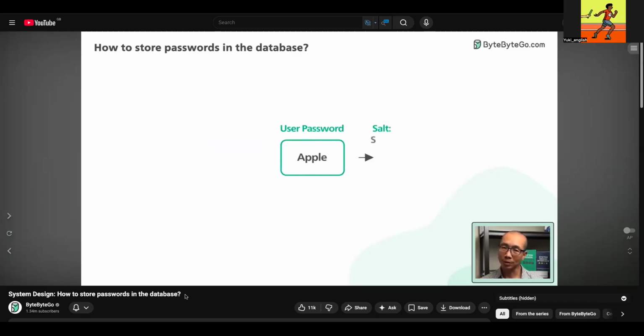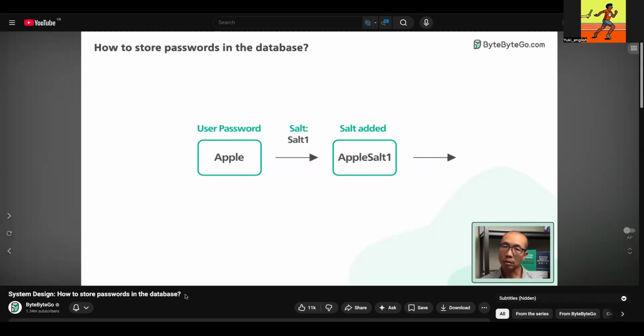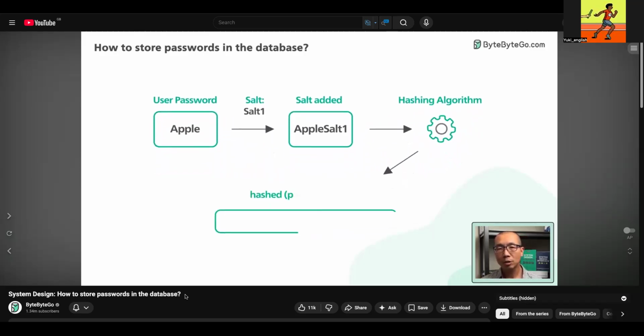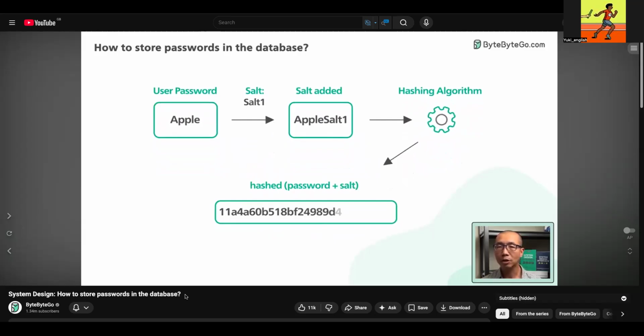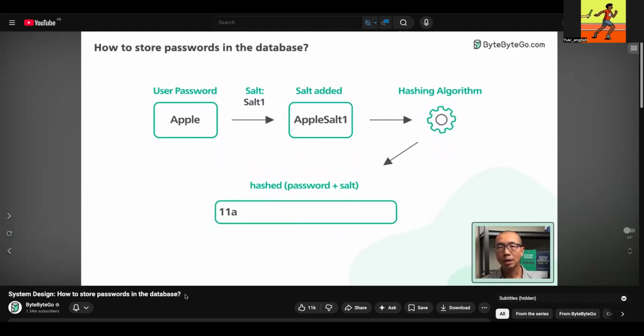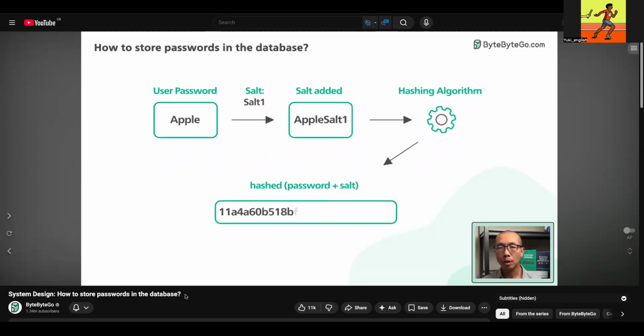Second, salt the passwords. According to the OWASP guidelines, a salt is a unique, randomly generated string that is added to each password as part of the hashing process.